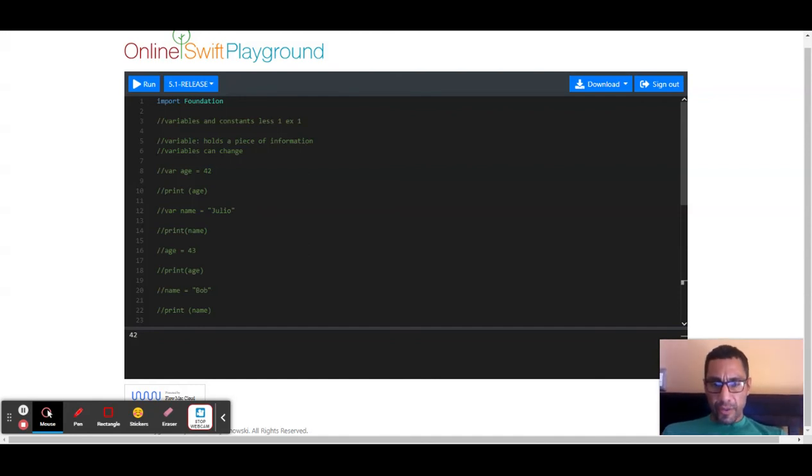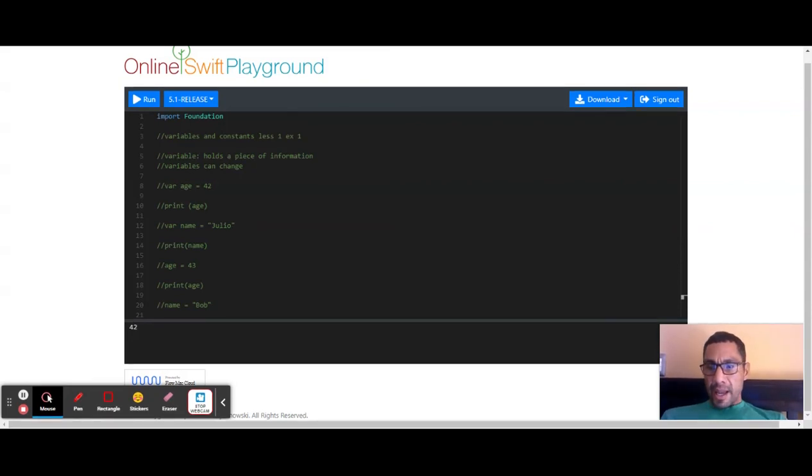You can just call it Swift folder, right? And now here, I'm going to change this to variables and constants. That is lesson one, example one. Okay, and you save it in there. And now that should be saved in your folder.